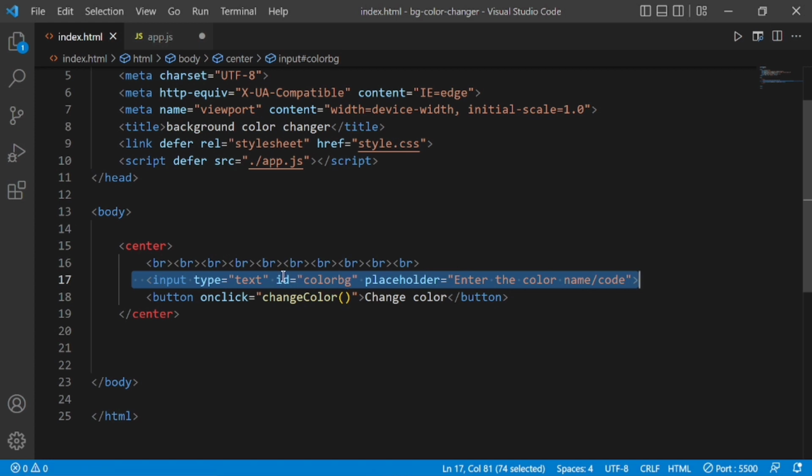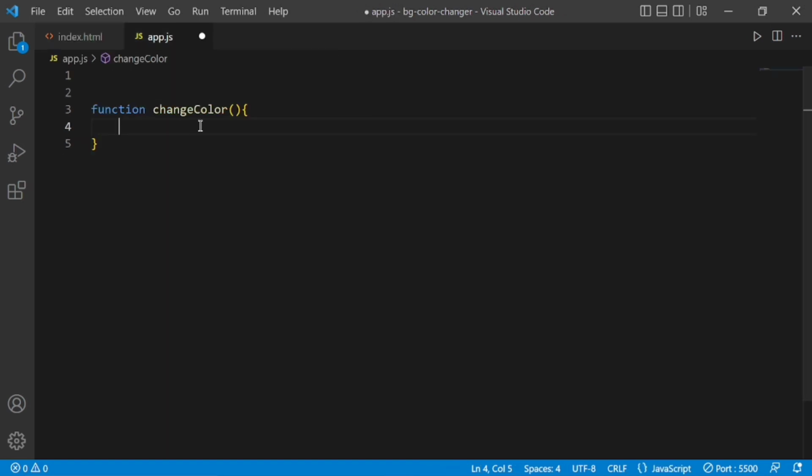So we are going to take this ID and the value of this input. For that we first want to create one variable so that the value will be stored. I am going to give this the name user_color_value, and we are going to take the value from the HTML page.